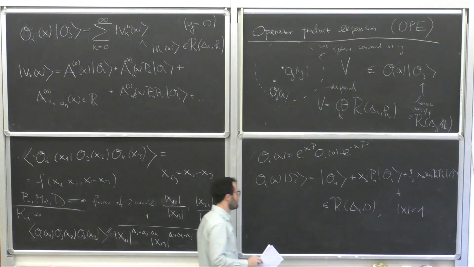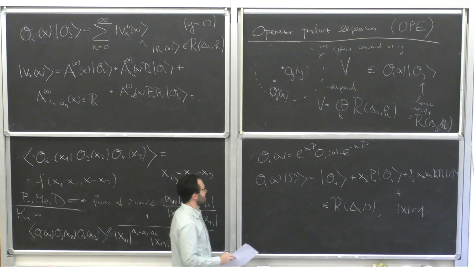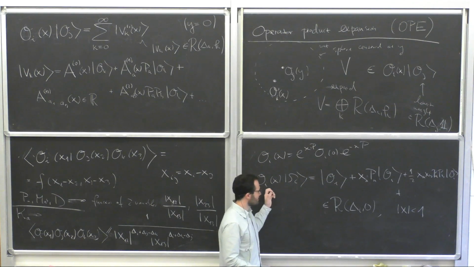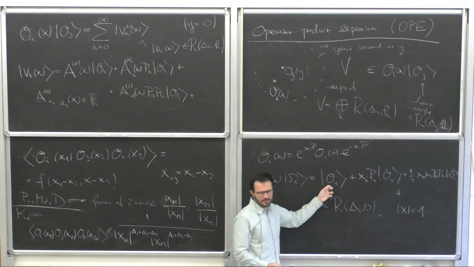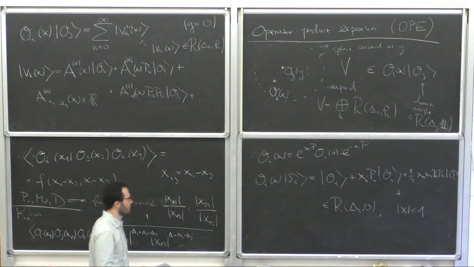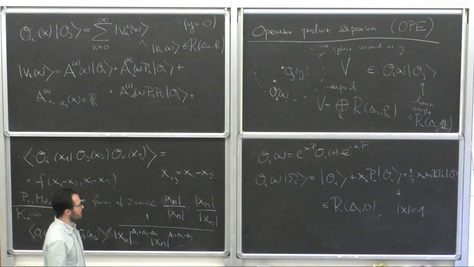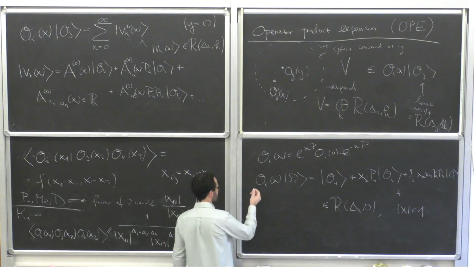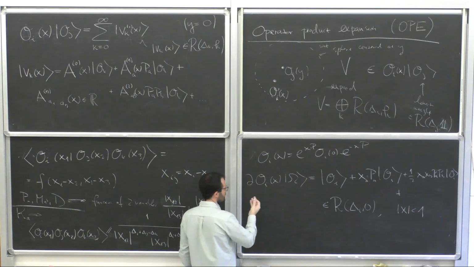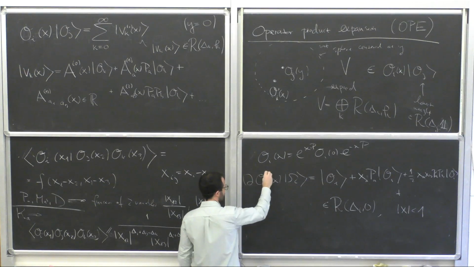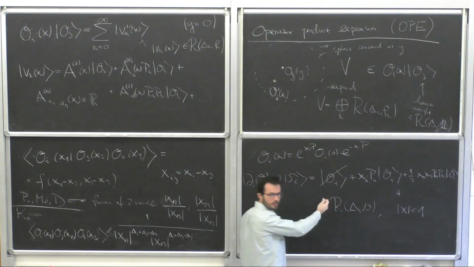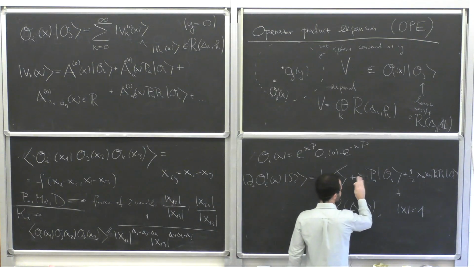I mean, yeah. The statement that O is a primary operator means that when x goes to 0, you get a primary state. So this is the primary state. Well, you can do it. So what's a non-primary operator? Let's take a derivative. Now this is a descendant operator. You take a derivative, and this thing dies because there is no x. So then you have the derivative here.